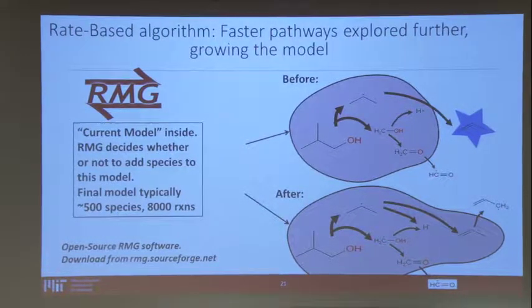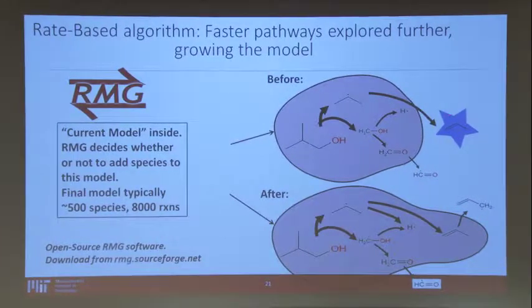And if that rate number is big, then you say, wow, this must be an important species. So it assesses these guys, and suppose it finds out that propene is formed with a big rate, but HCO is formed with a small rate at your conditions, then it would say, oh man, this is really important. We better put propene in the model. So what it does is, like an amoeba, the model boundary grows to eat up propene and put propene inside.